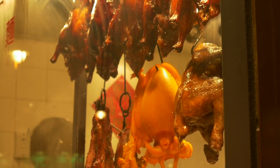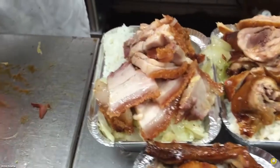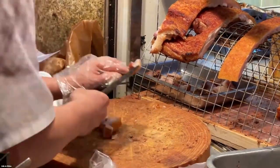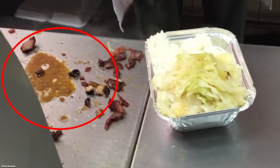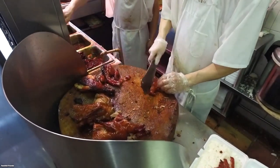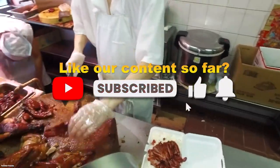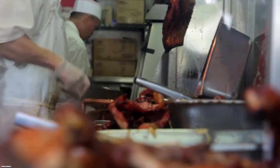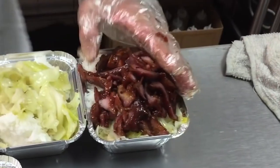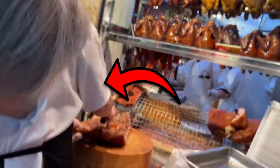Number 3: Many Chinese restaurants have a front section with a hanging meat display where you can order things like soy sauce chicken, barbecue roast pork, and barbecue roast belly. The butcher chops and prepares the meat upon order. While it's known in the Chinese community that there will be leftover meat around the cutting board area, the undesired parts — fattier cuts, less fresh pieces, even the chicken butt — won't be discarded into the trash. Instead, they're passed off to unsuspecting customers. The butcher quickly swaps out half the meat you chose with less desired pieces already sitting on the cutting board. He boxes it up and the customer wouldn't notice a thing — at least not until they get home. Pay attention and don't get duped.